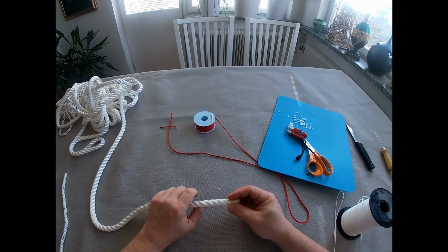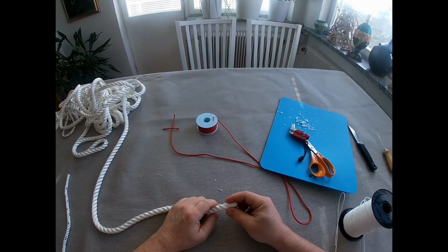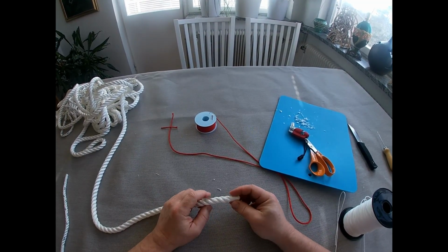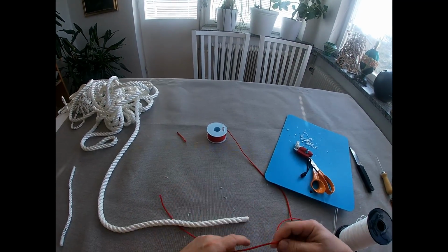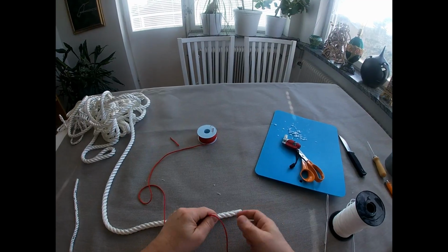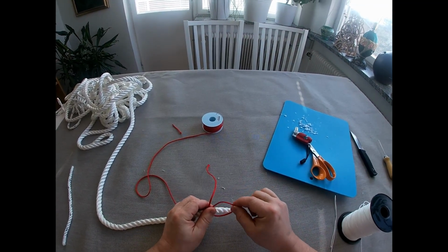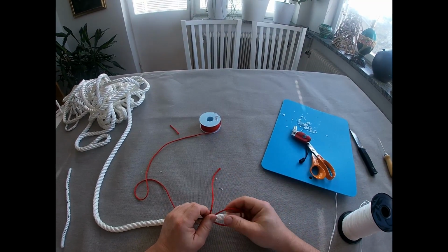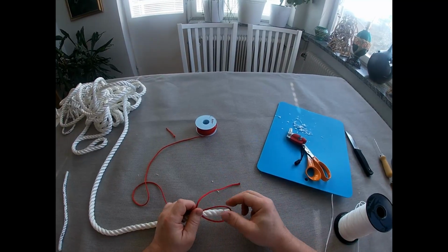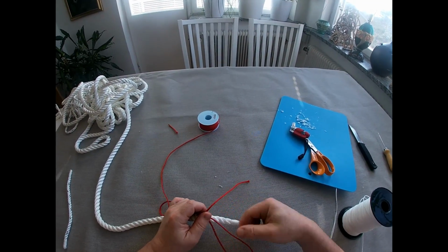Try it out a couple of times. It's a bit fiddly the first couple of times to get the loop started, but easy enough to do when you get the hang of it. So just to repeat myself, you start with a loop. The whole idea is you're going to use this end of the loop to close, put this end in and close the whole whipping. That's why I do it. So you need to have enough line on this side to complete the whipping. So this is a bit too short.